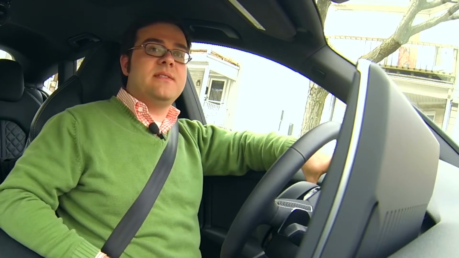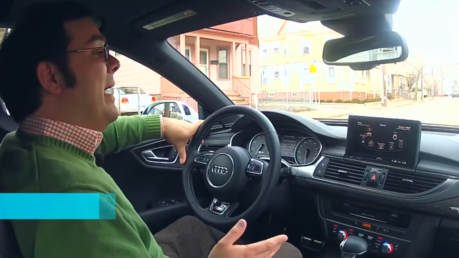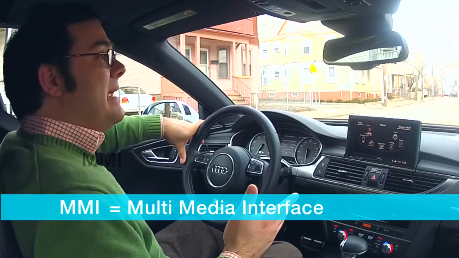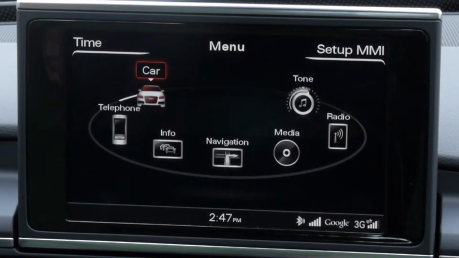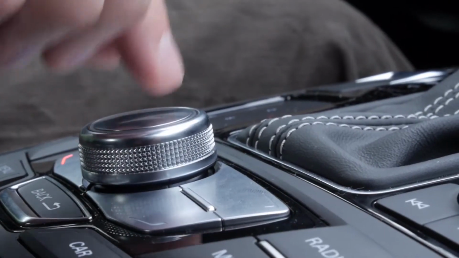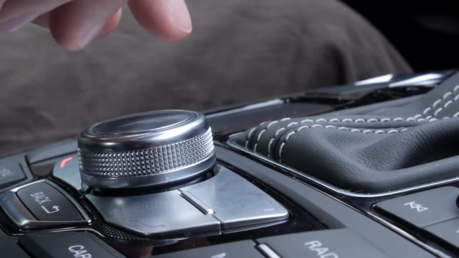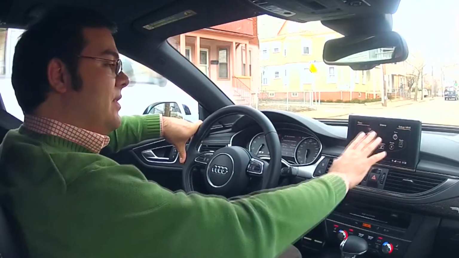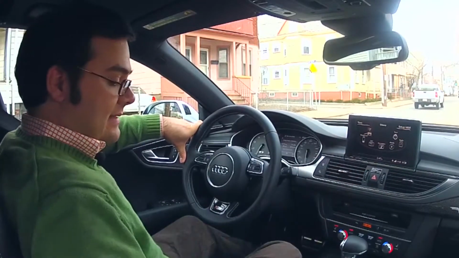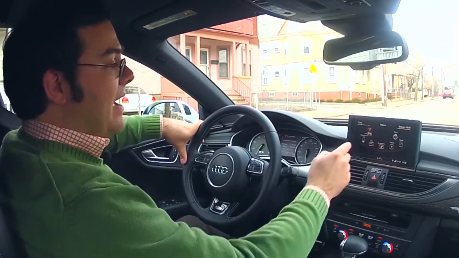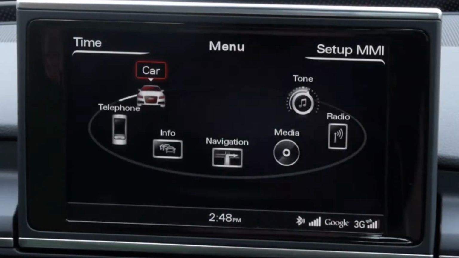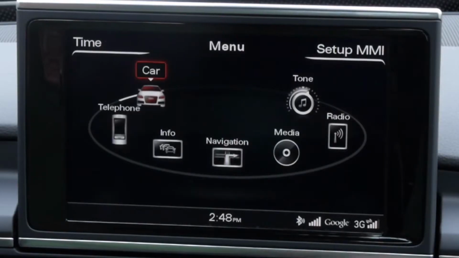Audi's infotainment system is controlled by something called MMI. That stands for Multimedia Interface, and it's a very large screen right here paired to, in the proud German tradition, a click wheel and some buttons. It's not a touch screen, even though it's within touching distance. It encompasses telephone connection, Audi Connect, which we'll talk about separately, navigation, any sort of media connection, Bluetooth to your phone, radio, satellite, AM, FM, and any of the car's settings.